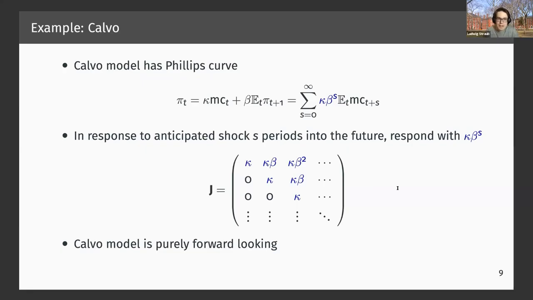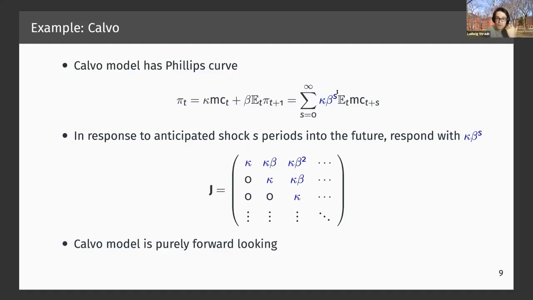Okay, let me give you a simple example with a Calvo-Phillips curve so that everybody's on board. A Calvo-Phillips curve is just following this very simple expression. Inflation today can be recursively written as kappa times current marginal cost plus beta times expected inflation tomorrow. And if I solve this forward, what I get is that this is perfectly forward-looking. My inflation today really is just a discounted sum of expected future marginal costs, where this discounting is with the discount factor beta, and this is all scaled with kappa. So kappa basically scales inflation up and down here.